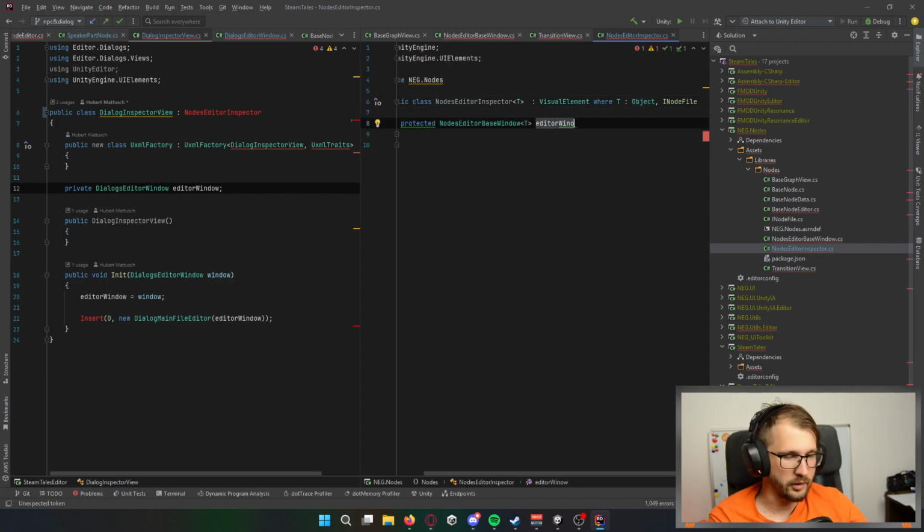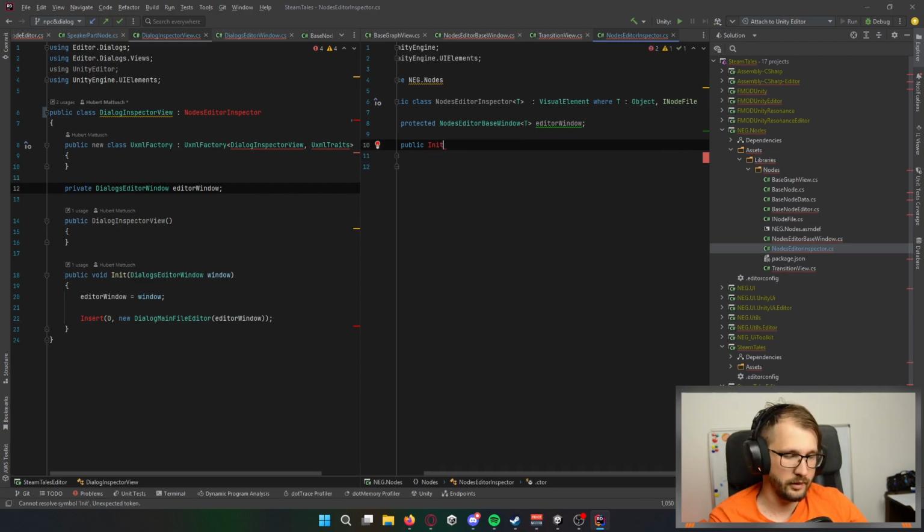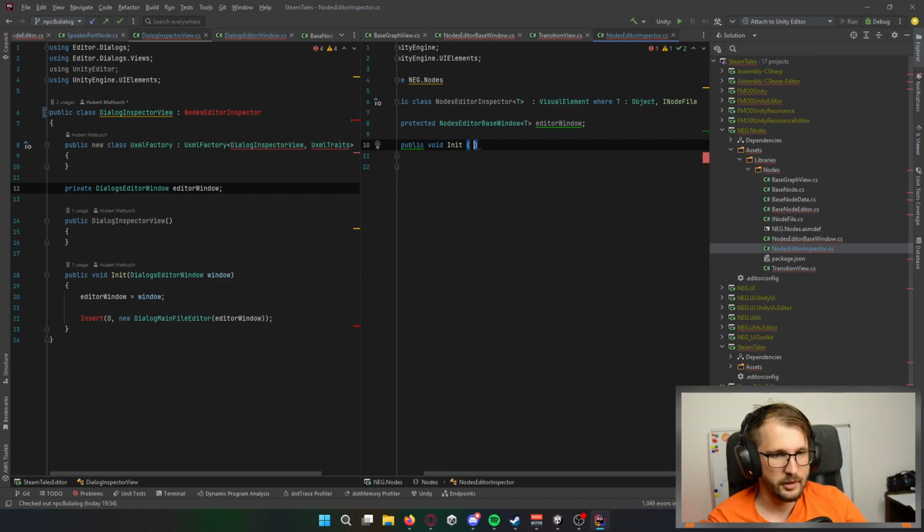Okay, I've got my editor window. Simply, so I have to create this public int init. Sorry, not int. Of course, type of void. I forgot about it. And here I have to get my editor window. Okay, window.